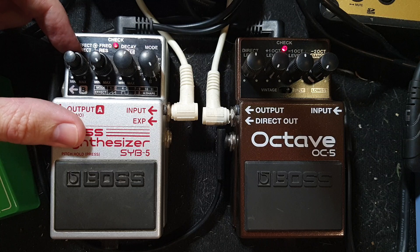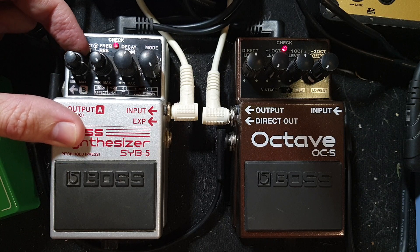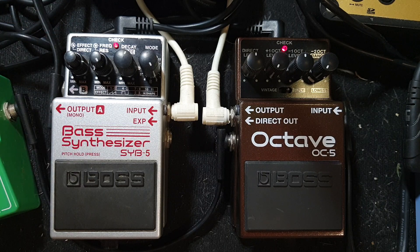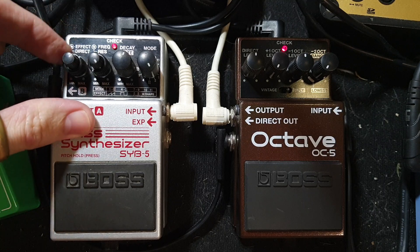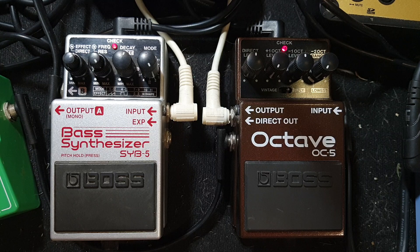It would be nice to blend in a little bit of the OC5, just so you know what that's like. That's full volume for the OC5, or equal volume. That gives it a bit of a boost, so let's bring it to 100%. It's actually being drowned out, so OC5 at half volume with the bass synthesizer at a normal level.